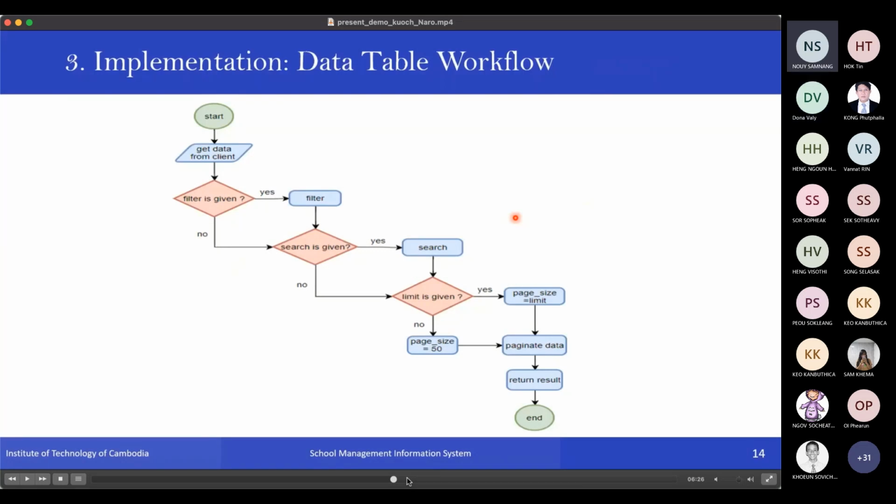The same thing for search. I use the query builder of Laravel to search the data. We use orWhere, like we select something from any table where any key equals any value. But for search, we don't use equal, we use like and percentage, and so on.